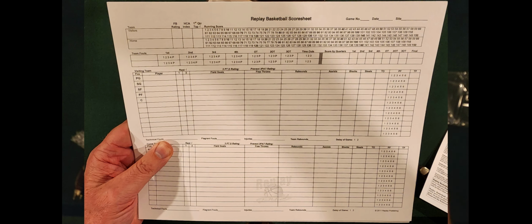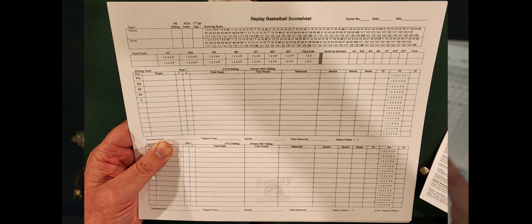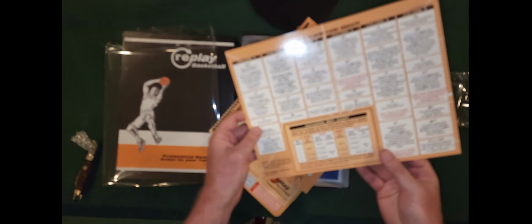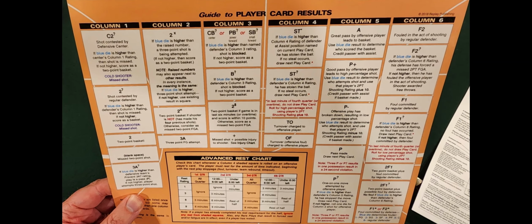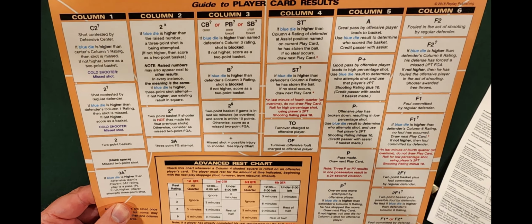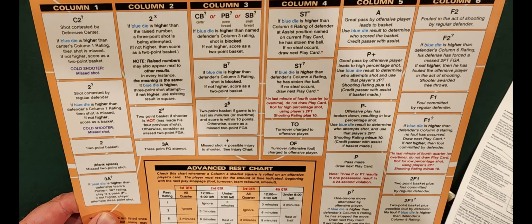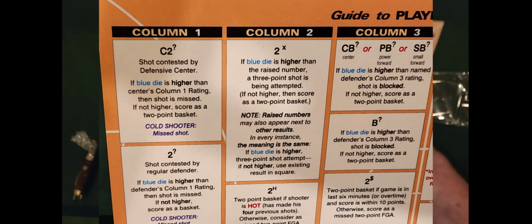You also get a score sheet. I might just use my stuff on my computer because I can print out results instantly. But this is a decent looking score sheet. Gives you a few of them, gives you a hard copy, a solid cardboard copy at the end. So that's a nice sheet. What else we got? This is apparently a great reference chart for everything that's going on. I'm sure some of this will come to memory once you get knowing all the significant six columns on a card.